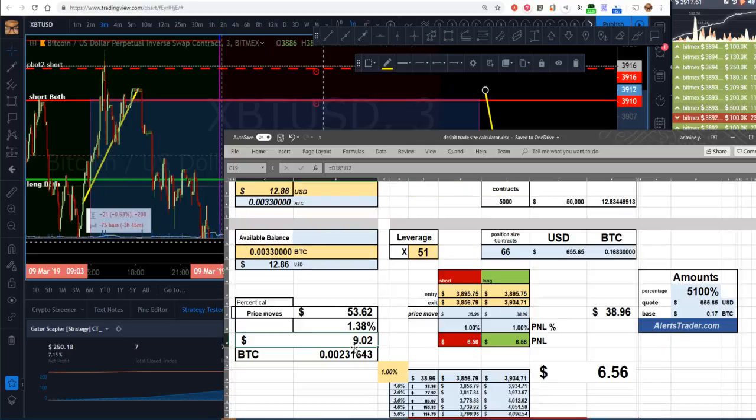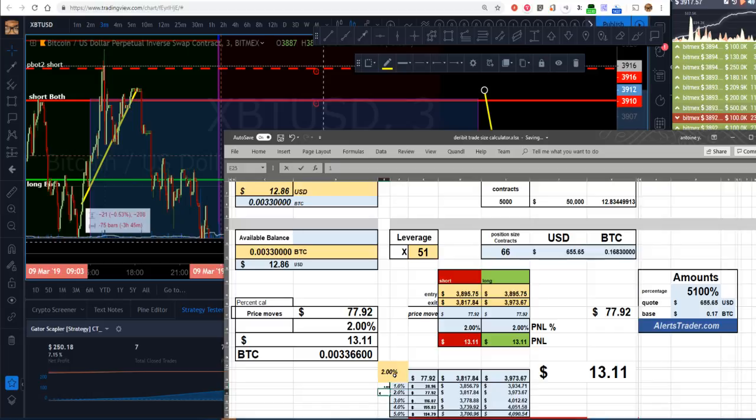This is price move percentage wise. This is how much we make. This has nothing to do with what we're doing right now. Price moves $38 is what we're doing right now. 1% is 38, so I can just take this and go equal 38 right here to get where we're at. So 1% moves us right here. Okay, 2% moves us right there, 77 bucks.